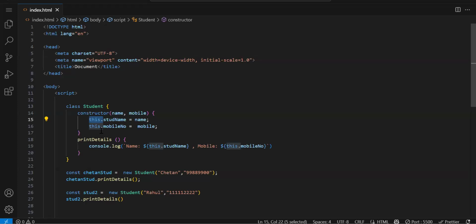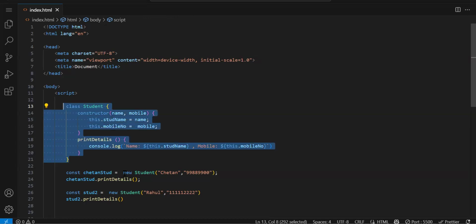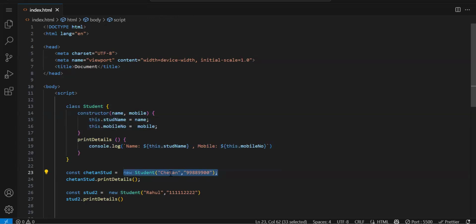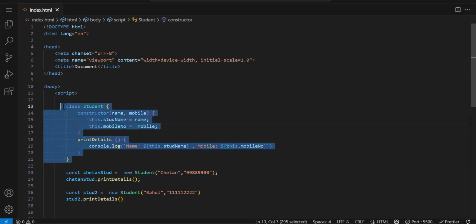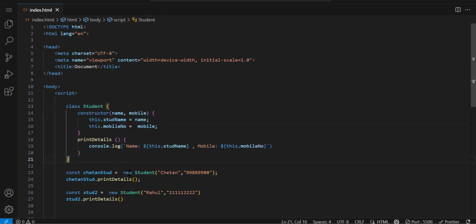So this variable, you might feel, is pointing to this particular class. But it's not like that. We are assigning this value to the instance of this class. So it will point to whatever instance you created.